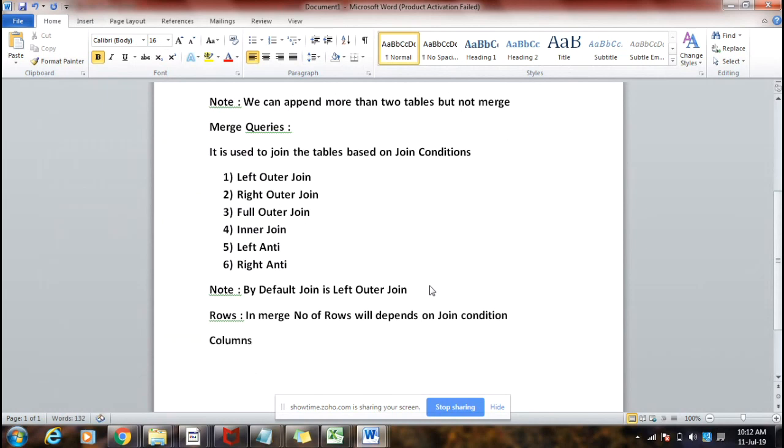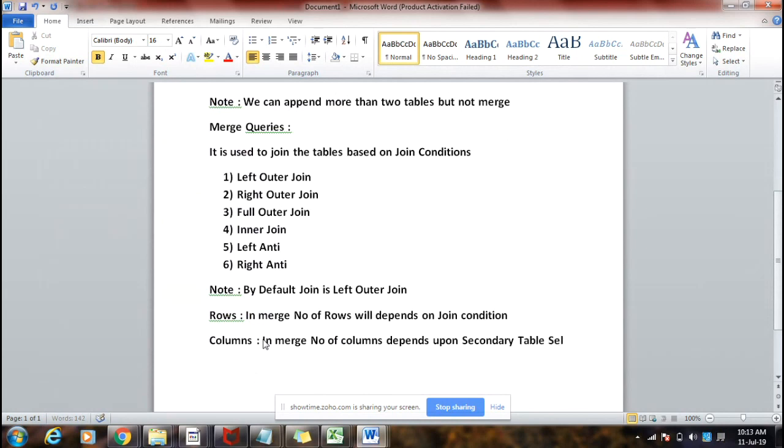Next, columns. Merge number of columns depends upon secondary table selection.